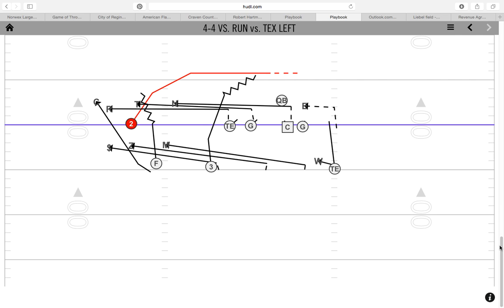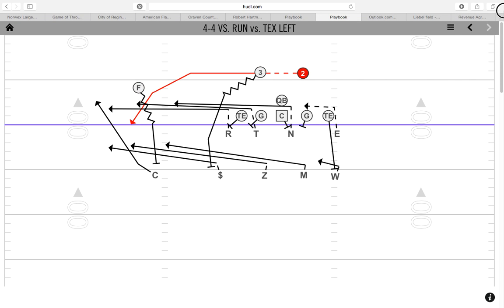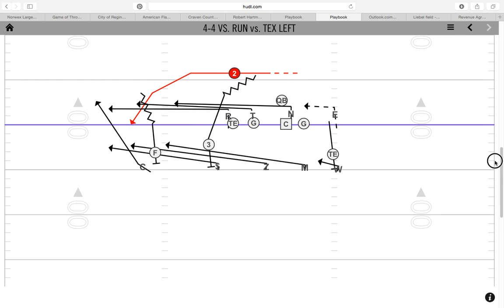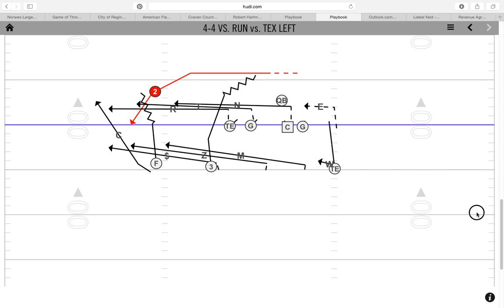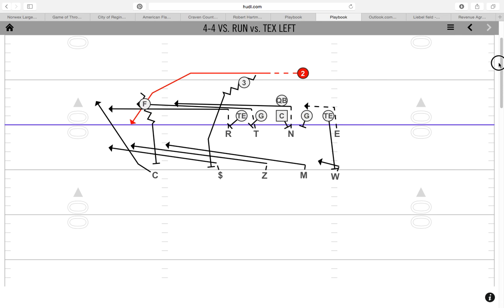Okay, I'll show that one more time. Boom, ball snapped, we read run, ball's coming to the left, everyone gets on their horse to the left, running the railroad tracks, and cuts the ball carrier off. If the play goes the other way, just the opposite happens. Then this end has to cut him off, this wheel cuts him off, steps up and he goes, and then this guy becomes that backside linebacker who sits on the inside hip of the running back, and this guy becomes the end that shuffles to the feet of the guard.